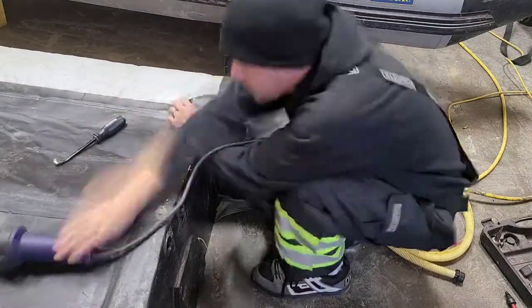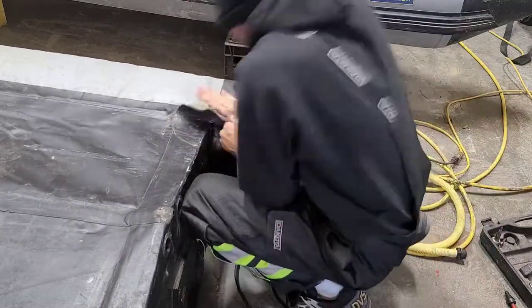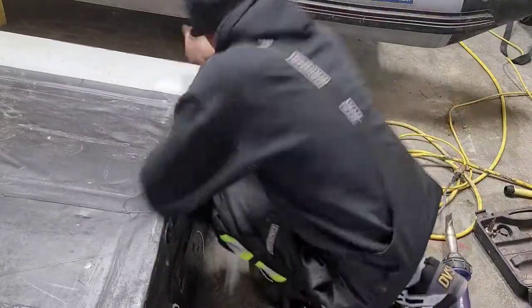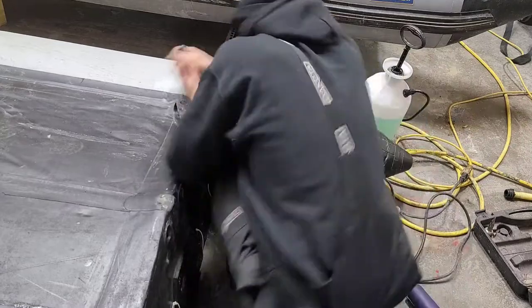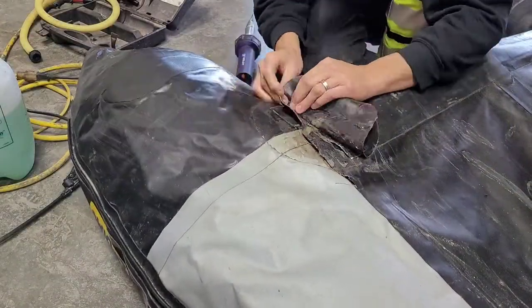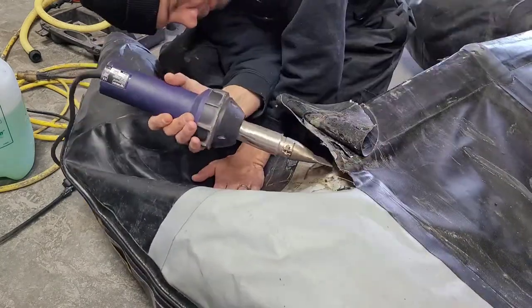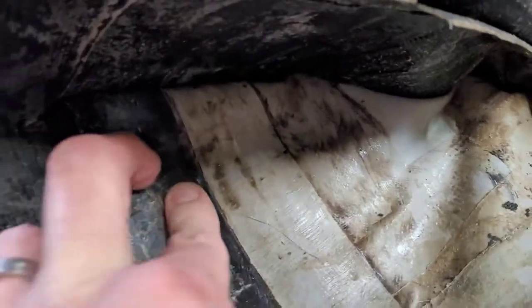Let's get started by using the heat gun and my dull pry tool and start delaminating all the fabric around the transom there so we can get access to where that leak is coming from. Now that we've got it all opened up, as you can see, we've got a ruptured seam that we're going to have to fix.